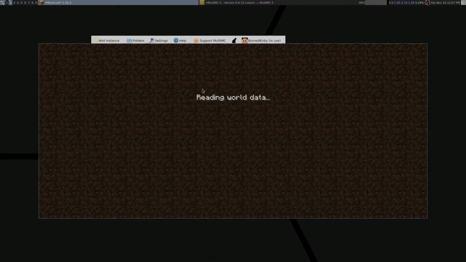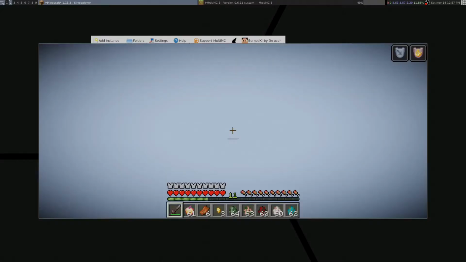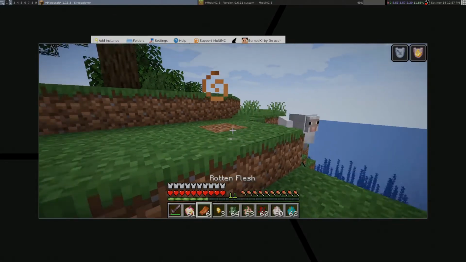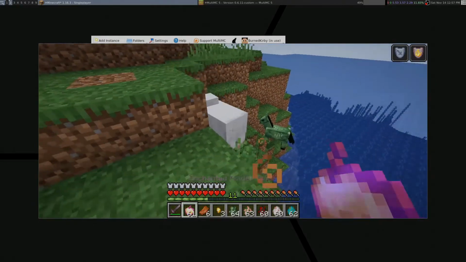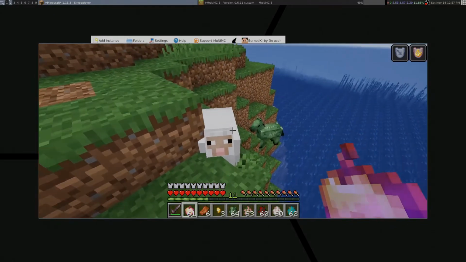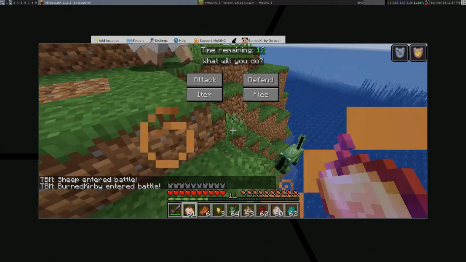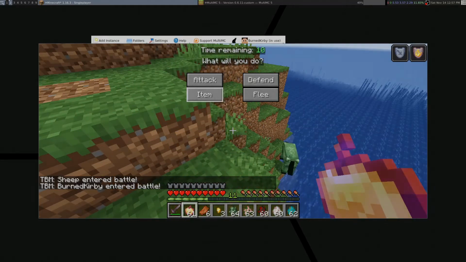Okay, so let's load up the mod. Alright, so the sheep is known to the config because it's in the default config that I set. So it should enter battle when I hit it. And as you can hear, it's playing the music I set aside for silly music.